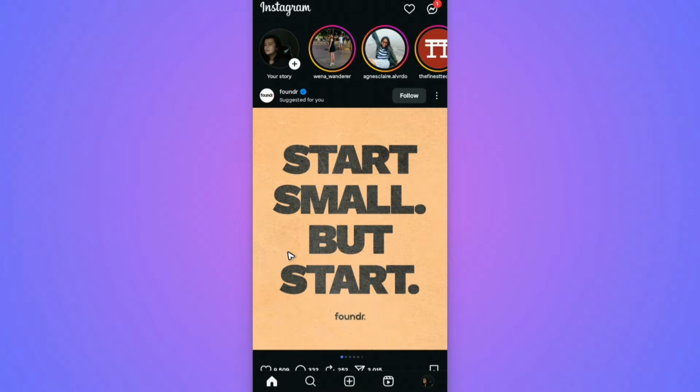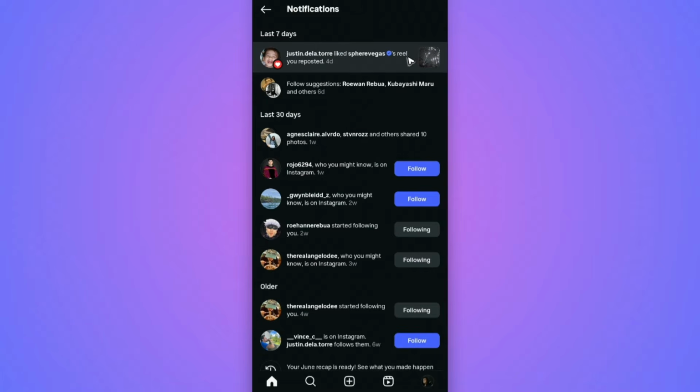So when you go to the top right with the heart sign or like sign, you'll be able to see your friends' likes in here. But today, August 2025, you won't be able to see it. But you can spot one if it is in line with your account. For example, I have reposted a video right here and my friend Justin here liked my reposted reel. So I'll be given a notification that it happened.